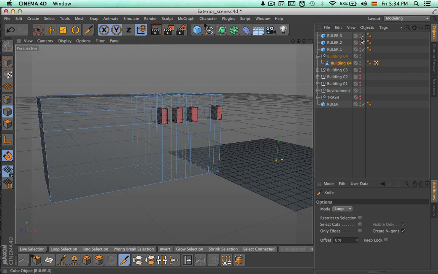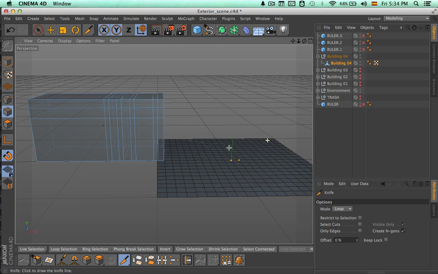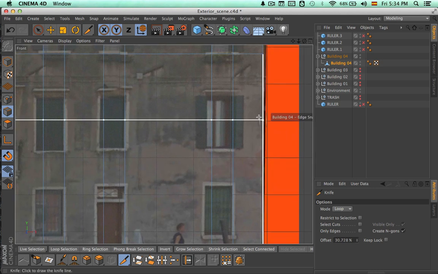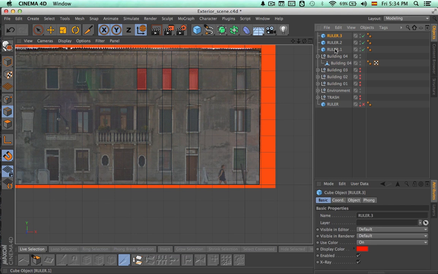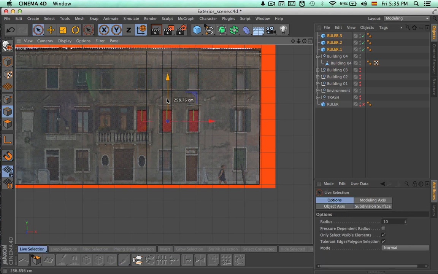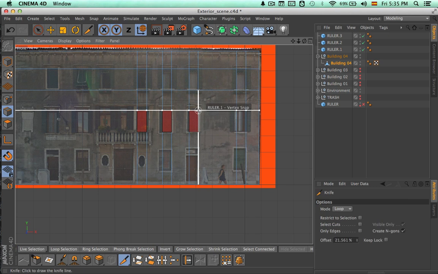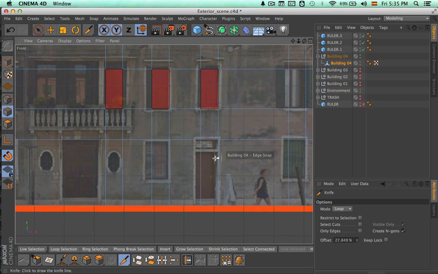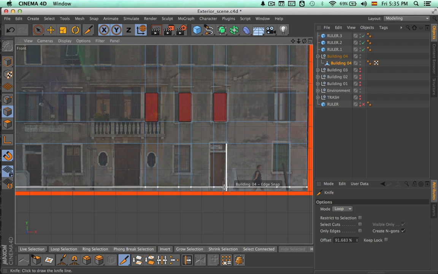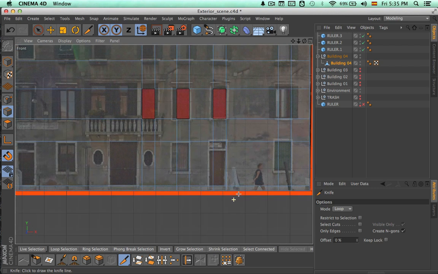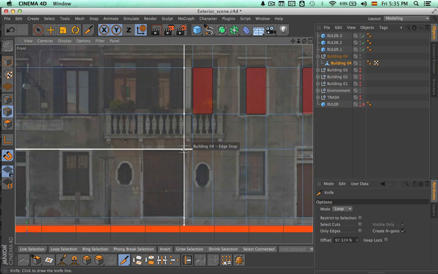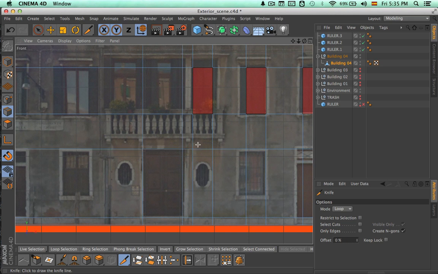And now we can come to the perspective view, and here we can see the way this building is coming out. And now let's go back to the front view, and here we're going to just take these rulers and move on to the second floor, and using the knife tool we're going to cut just there. And now we can come to the first floor, and we can just make the cuts for the windows and the doors there. Okay, so we're good to continue, and we're going to make one more here and another here.